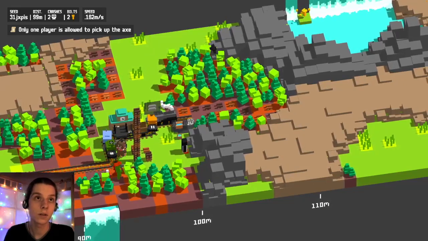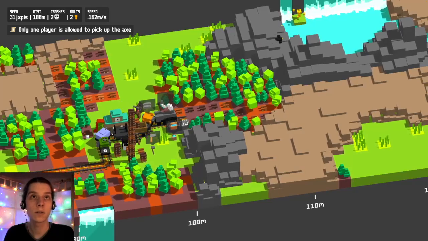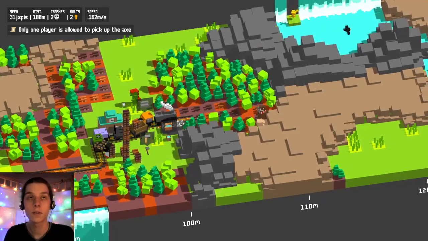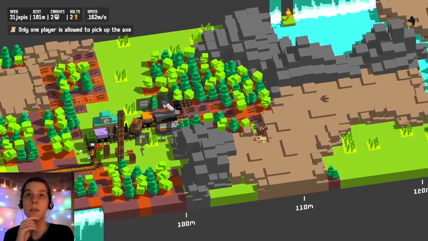No, you can't mine that stone. Who has the pickaxe? I have it. Why don't you have stone? Tracks. Go around the other way. Stop giving me the stone, give me the stone.